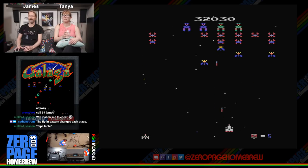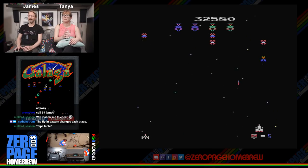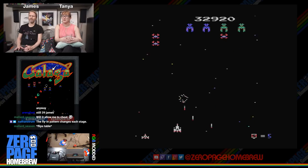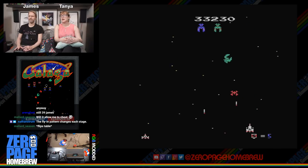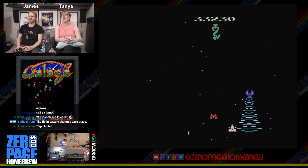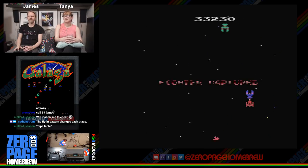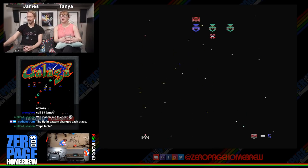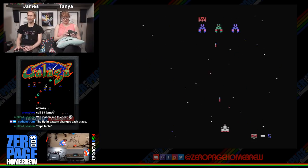That little loop when they're coming down like that? You have to really end up out of the way, or they will shoot. I was half listening to your tips and tricks as I was playing. Well, they're pretty convoluted. But I thought it was interesting that your movement as they come down affects which ones dive bomb you. I need to look at that again. Because it does impact the difficulty in a way. It's still on the page. Maybe you can translate it a bit for me.